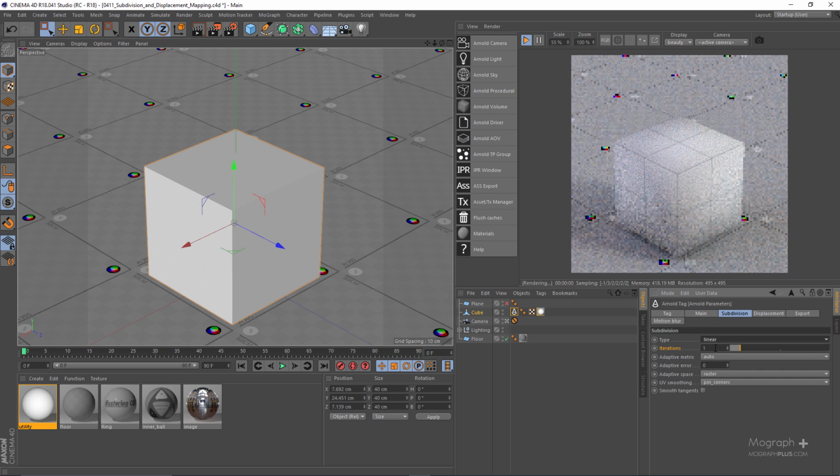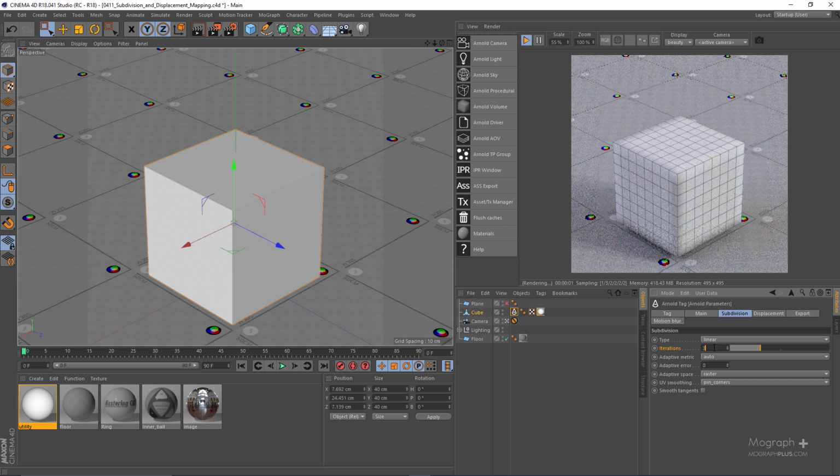When set to linear, as you increase the number of iterations, you are adding more polygons to your geometry without changing or compromising the shape of the geometry. Now when the iteration is set to 0, there would be no subdivision, and when I increase it to 1, we have generated 4 faces of each face, and when I increase the iteration to 2, we have quadrupled the number of polygons again. Go to 3, we have quadrupled the number of faces again. So each time you increase the iteration by 1, you have 4 times more polys compared to before.